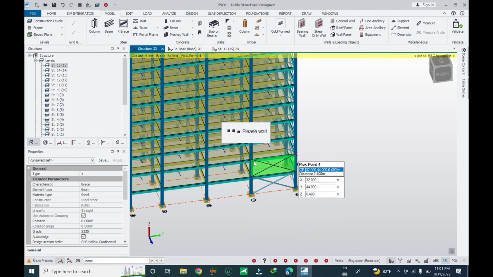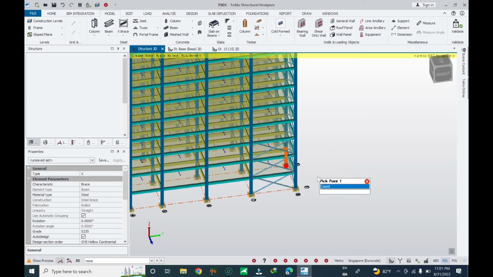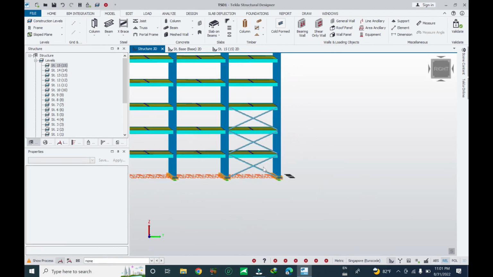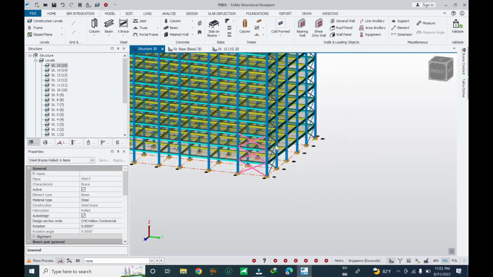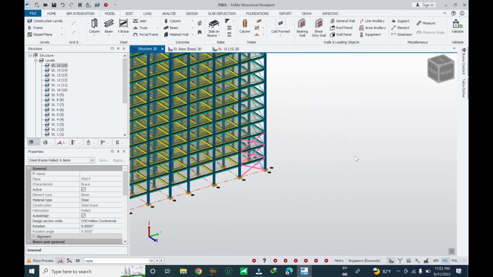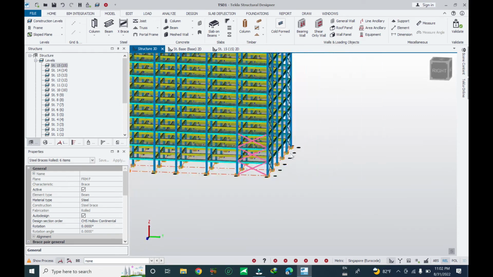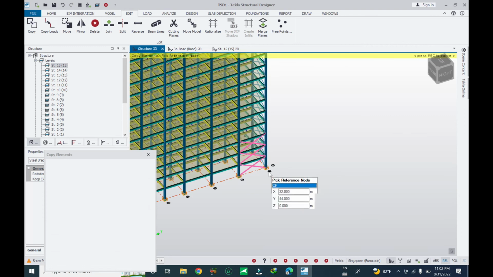Enter. 1, 2, 3. Enter. Okay, now escape and select the bracing. Control. Right click on the mouse for the rotation. Hold right click for the rotation of the view. Click on edit. Copy again.